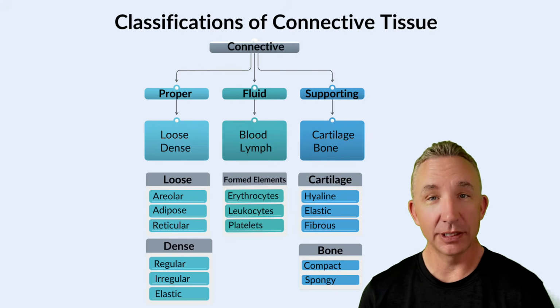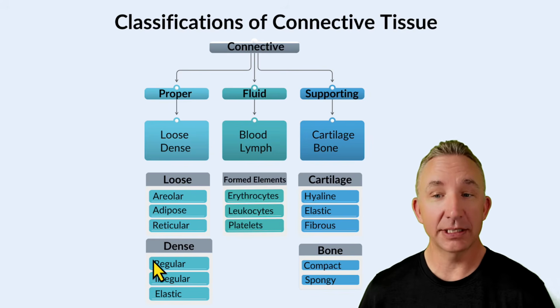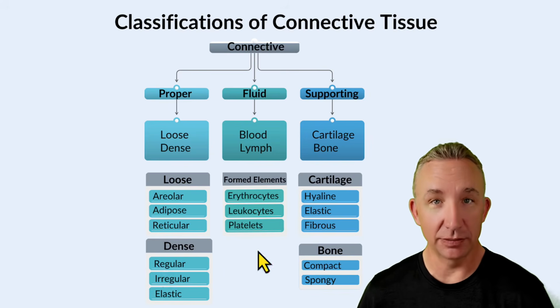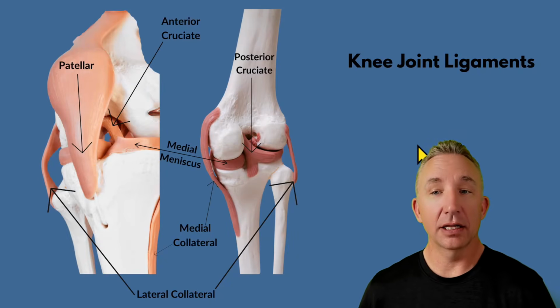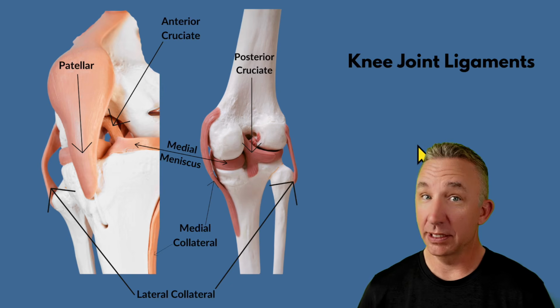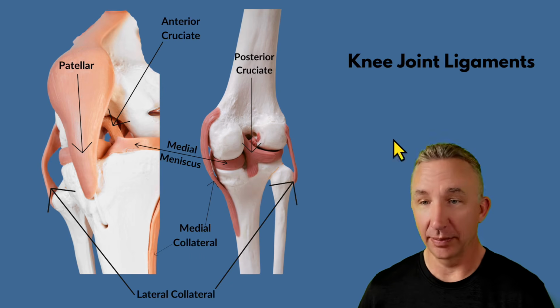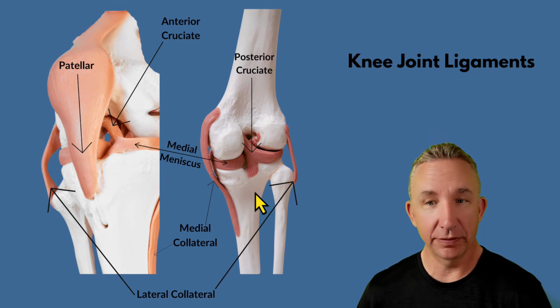Collagen is our most abundant protein, giving us tensile strength. So where we see tendons and ligaments, ligaments connect bone to bone. That's dense, regular connective tissue. So when we look at the knee now, we're focusing on a lot of the ligaments that are internal, which we see a lot in sports injuries when we rupture things like the anterior cruciate ligament. But we'll start with an anterior view on the left and a posterior view on the right.